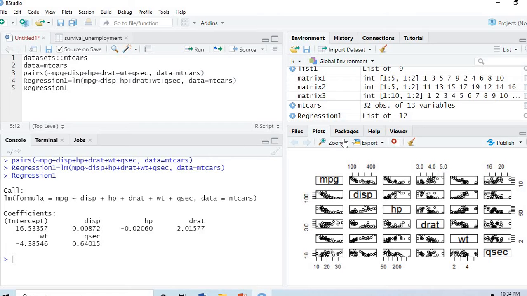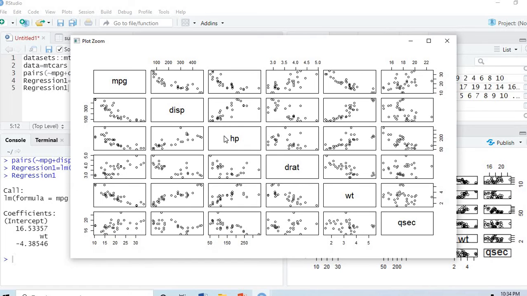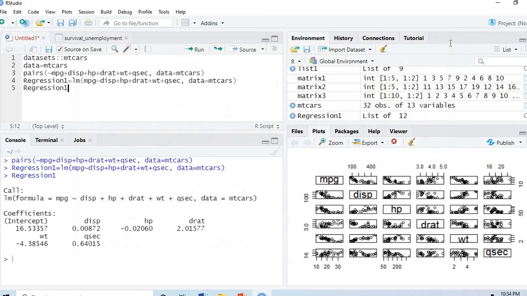Now in the plot area you can see HP and weight. If we see HP with MPG, this is negative because it is downward, and the second one is weight with MPG. So this is weight and this is MPG. Again, these are negative because the direction is downward. They are linearly associated, but the direction is downward, so that indicates a negative association between these independent variables and the dependent vector. Now these coefficients are used to draw the multiple linear regression equation.